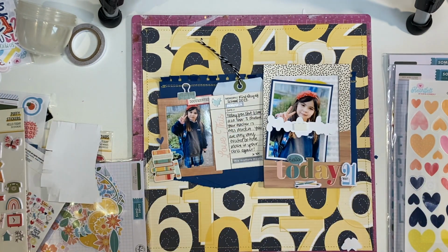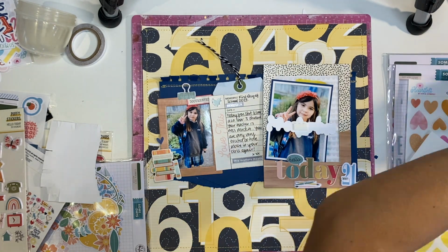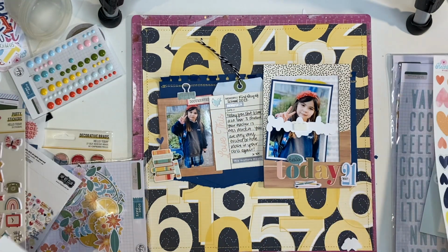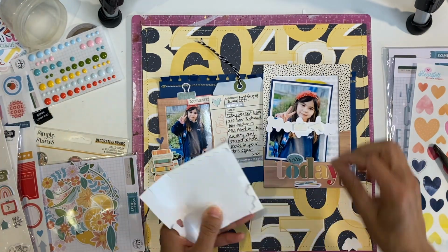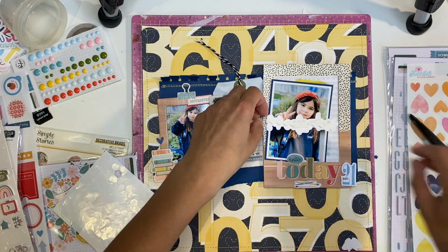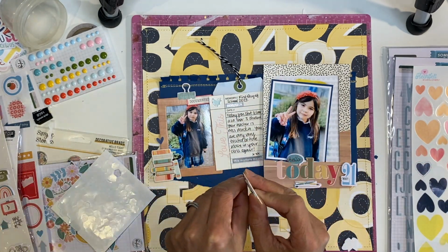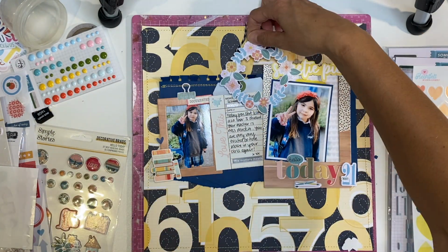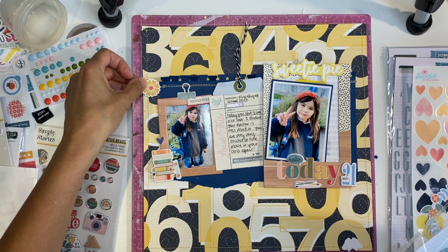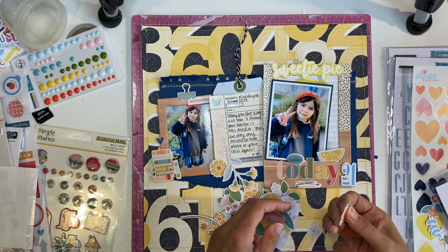I did pull a lot to work with. I don't know if you do this as well, but when I'm working with these kits, because I have different assignments, I don't just dump everything into a big container. I keep everything in its packages. That way, if I have to pull something from a certain kit, like the main kit only, it's easier to pull. I just like keeping manufacturer things together.